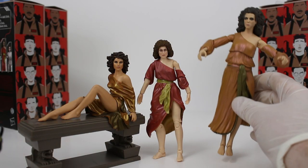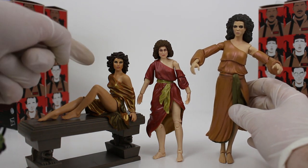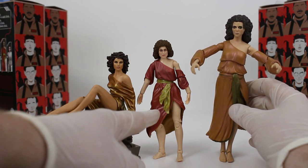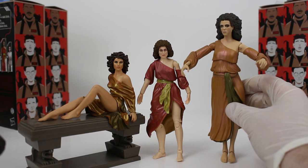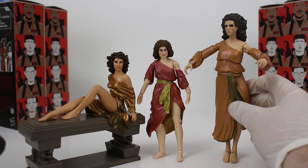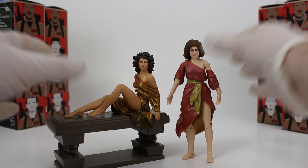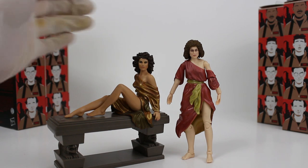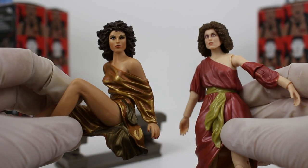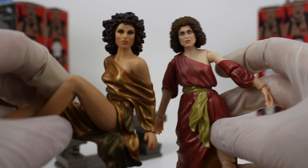Comparison time. We've got Dana Barrett here from Diamond Select Toys — I can't get her to stand; her 80s hair and small feet just don't make it possible. From left to right we have Mattel on the left, Hasbro in the middle, and Diamond Select Toys on the right. At first glance, Hasbro's figure is the best of the best without a doubt. What I can't get over is the color difference — look how much redder the dress is on the Hasbro figure. And the face looks like Sigourney Weaver; the other two not so much. Let's remove the Diamond Select and compare Mattel versus Hasbro. The Mattel one is more of a statue and does have that connecting bit of fabric from the torso to the arm that the Hasbro one doesn't have — big points to Mattel on that.